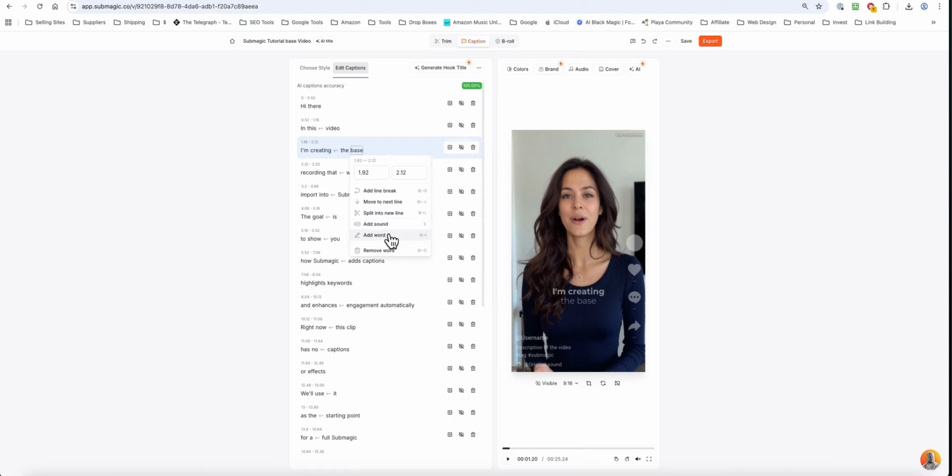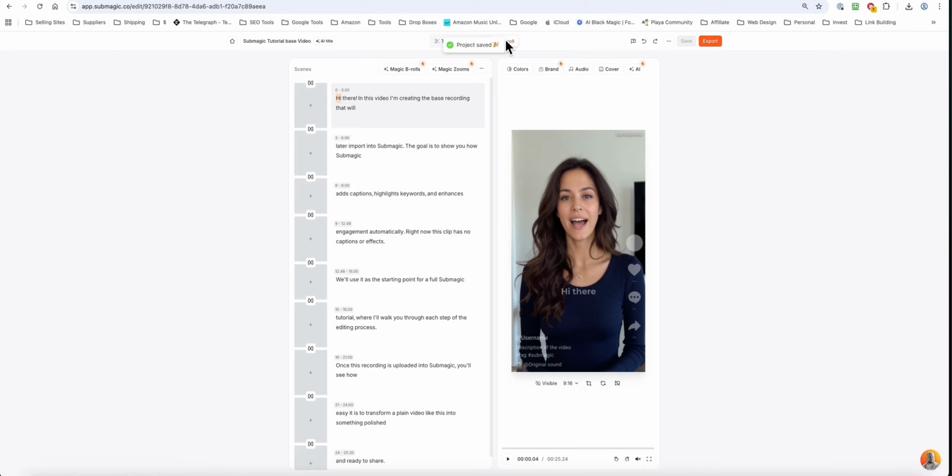You can also remove a line break, split text into a new line, or add sound effects like whoosh or deep whoosh. These advanced tools are fun once you've got the basics. You can add or delete words too. If your caption style includes emojis, you'll see a small emoji box beside each scene. You can delete or edit those right in the caption editor. That completes captions. Let's move to B-roll.